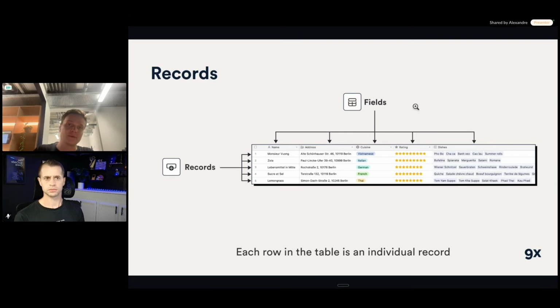Last, if we have fields on that side of the table, the different properties we're storing, you also have rows, and the rows are the records. And so each row in the orders table is going to be an order. Each row inside the customers table is going to be a customer, and so on and so forth.